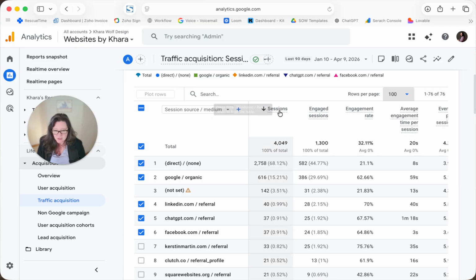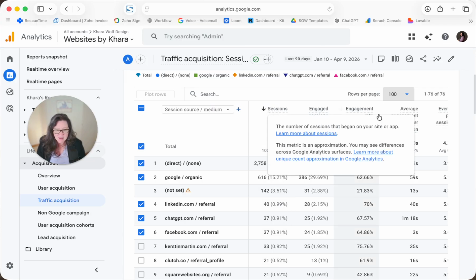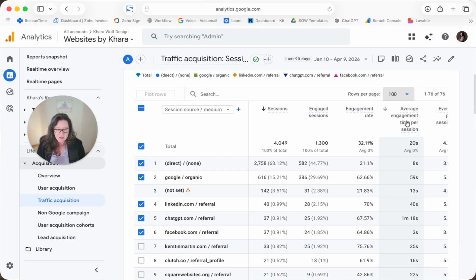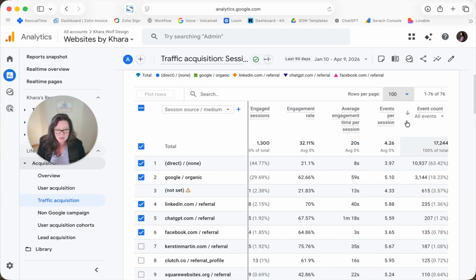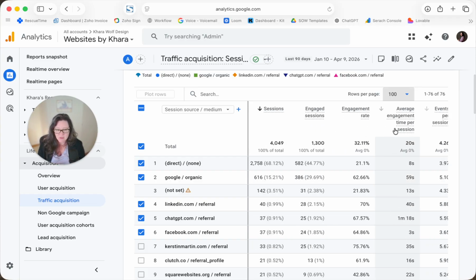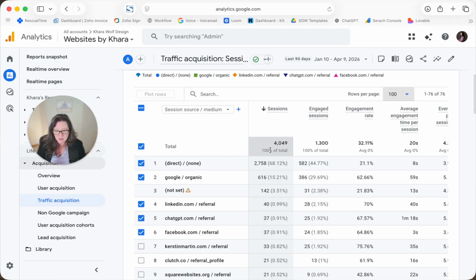So we've got sessions and engagement rate, average time spent on engagement, event count. What I would like to bring your attention to is just total number of sessions. So we can get an idea of where the bulk of traffic and sessions is coming from. So sessions. The next thing I'd like to bring your attention to is average engagement time.